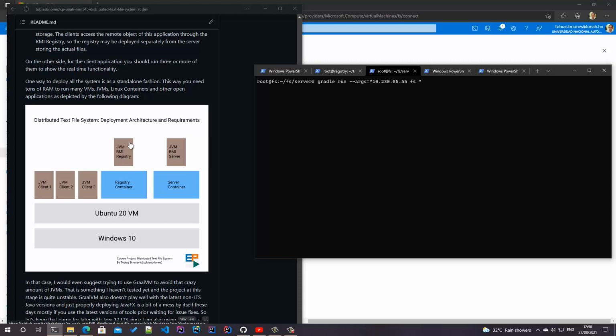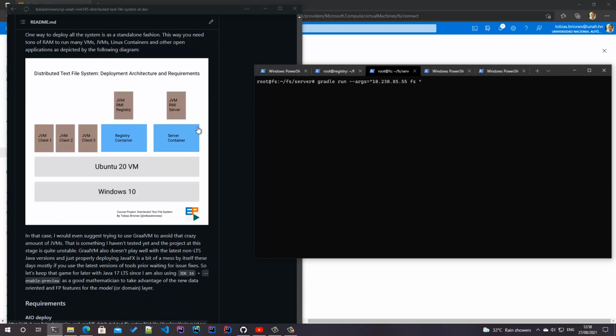Also, that is the point of deploying a distributed system. They don't have to know this container, only this host machine and the registry container. So let's do that.